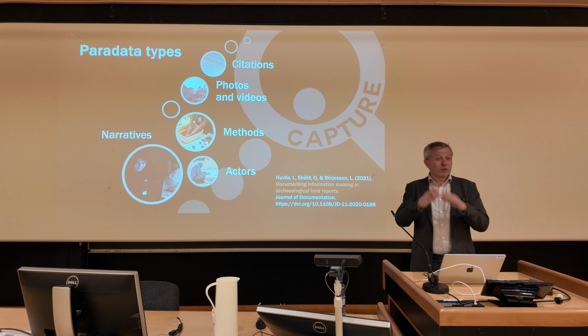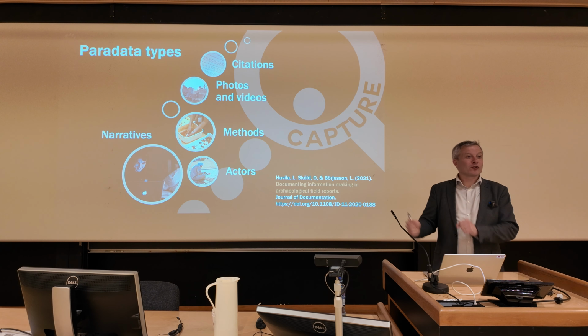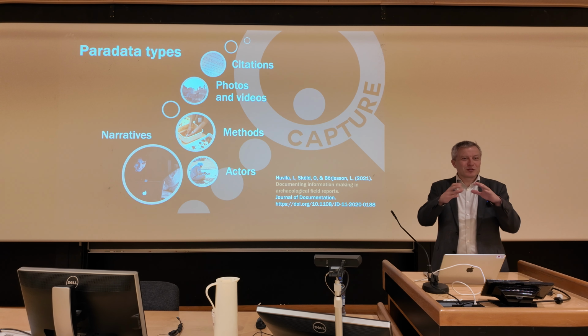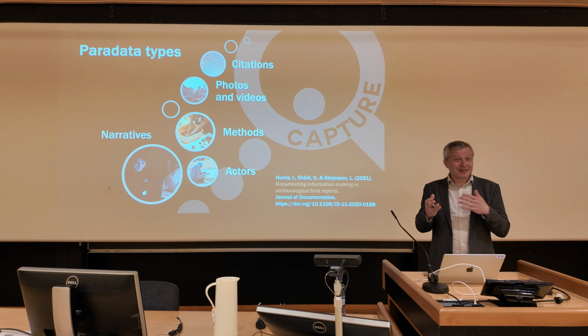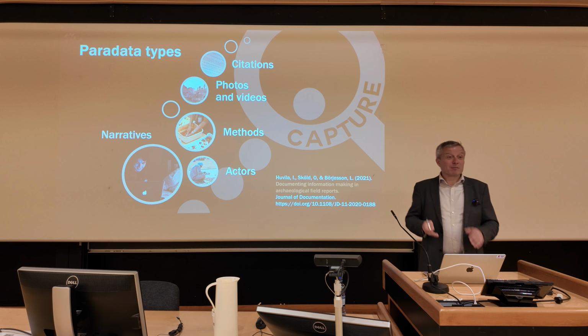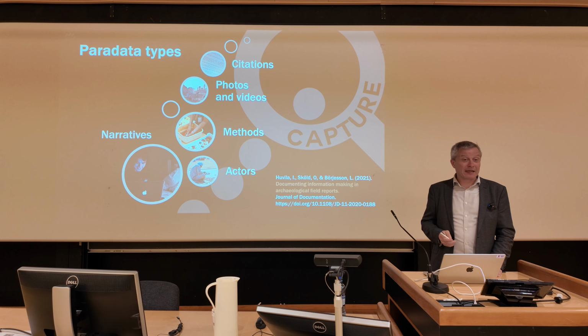Photos and videos of the actual work, how things were done, can be hugely informative. They are not always taken, but whenever there's a photo of a researcher at work, it shows how the work was done, in what kind of environment, and how the lab looks. So it tells you a lot about what kind of tools were used, what kind of people there were. Was it done together, alone, and so on. In archaeology, it could be interesting to know whether it was dark, whether it was raining, because it has a direct impact on the quality of the observations. Citations, what kind of literature the people creating a dataset were reading, can also be interesting to know. Then you know where you got your influences.